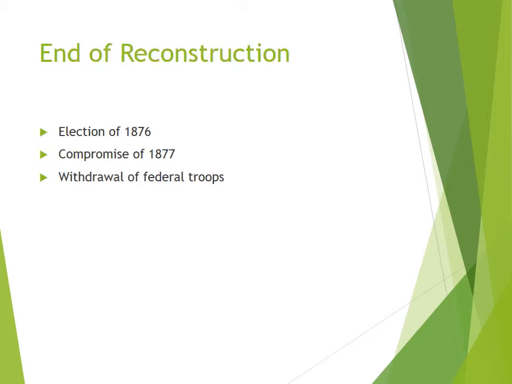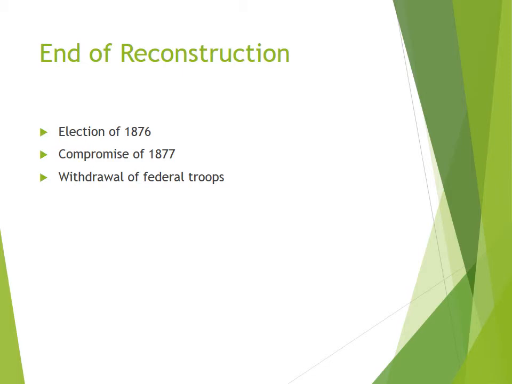So how does all this end? How does Reconstruction finally come to a close? And it's actually pretty sad. There's an election in 1876, and you don't really need to understand the election of 1876 except that it was contested. We couldn't decide who won. We couldn't figure out whether Tilden won or Hayes won, and the Democrats and Republicans were basically beating their heads against each other, and there was talk of maybe going back to war. So it was a contested election, and in the months following it, the Republicans and Democrats secretly get together and come up with a compromise to resolve the election and to address other outstanding issues.